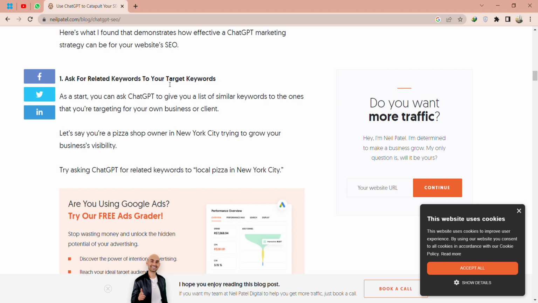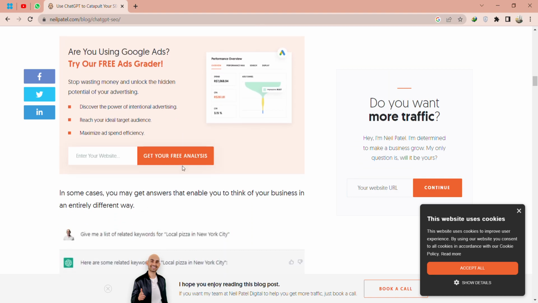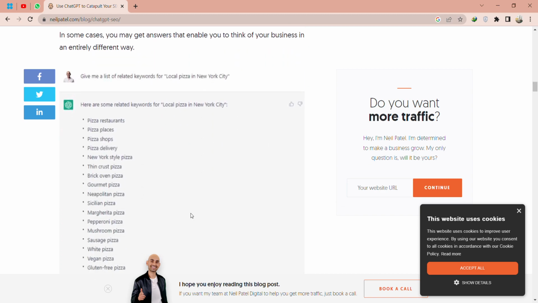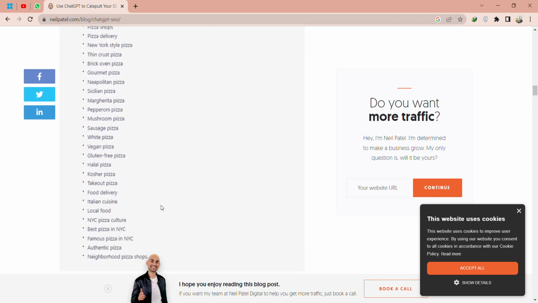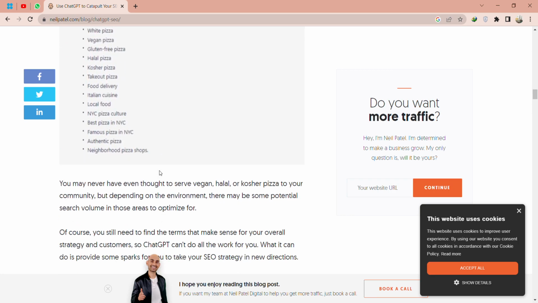So ask ChatGPT for related keywords, local pizza in New York City. It will generate more and more keywords, show them to you, and you can pick from those. Here you can see the example, these are different keywords.